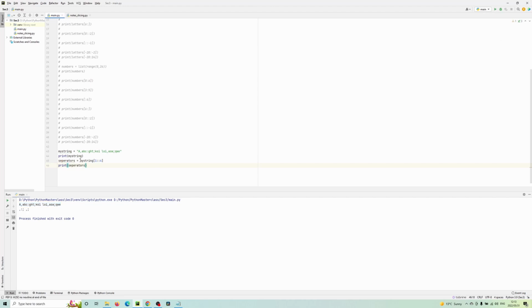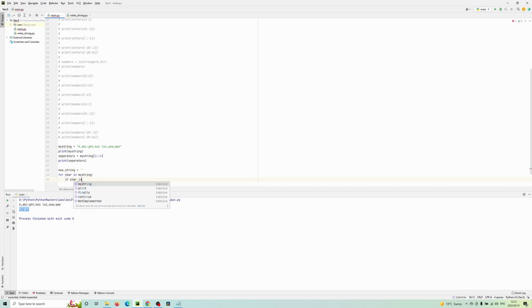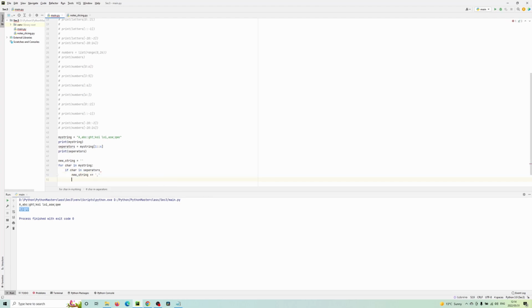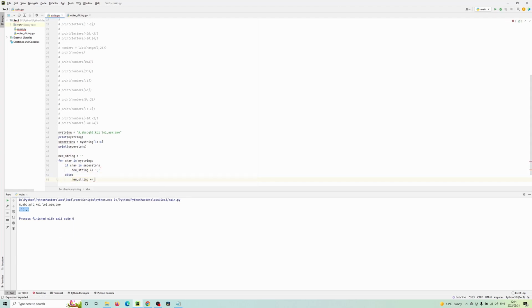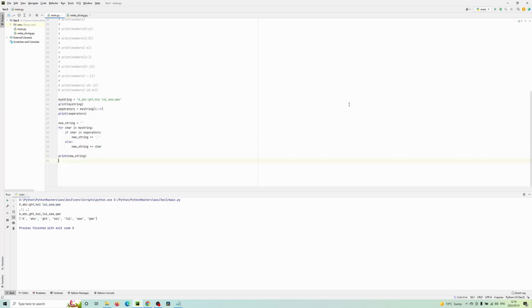Okay, so there I've used slicing to start at position 1, which is the first comma, and then every fourth one, and it gives me all the separators in that string. Okay, so there it shows my new string after I've changed all the separators into a comma.